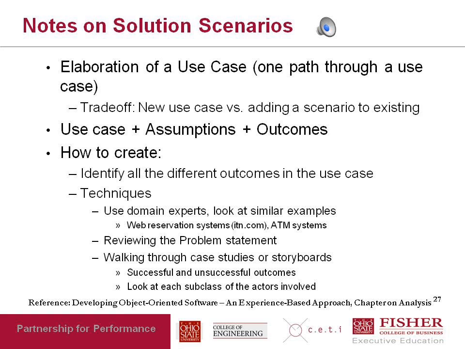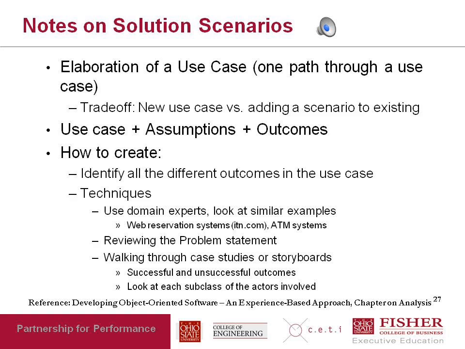Now, the outcome in each case is also different. In the first case, the user successfully logs in. In the second, the user unsuccessfully logs in, but the reason is different because of an incorrect password. So the scenario is different. And in the third scenario, the outcome is the user again unsuccessfully logs in, but that's because his user ID does not exist.